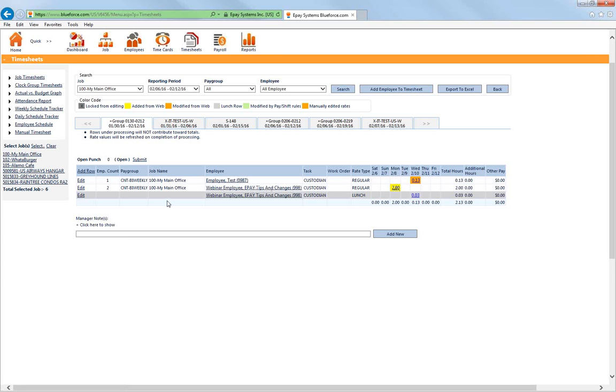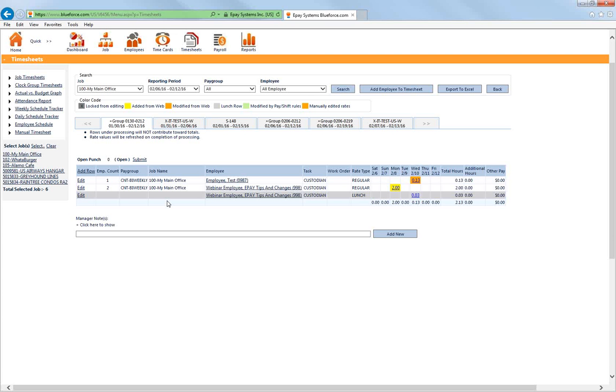So again, the same similar edits and additions can be done on the timesheet as on the time card, with the exception of splitting time. The splitting time you want to do on the time card because you can allocate to the different jobs and allocate to the different work orders as needed. So you want to do those kinds of things on the time card. Most other edits can be done on the timesheet, unless you're closing a punch, inputting a missing in punch or missing out punch. You'll want to do those on the time card.